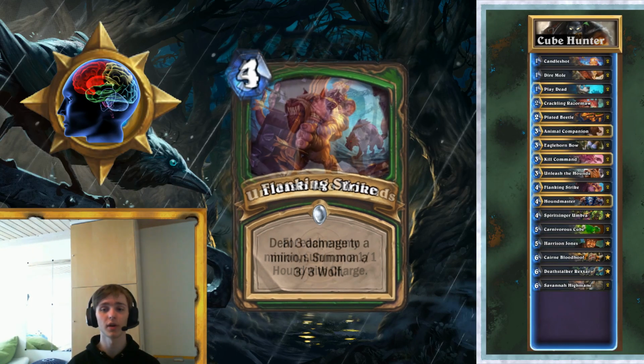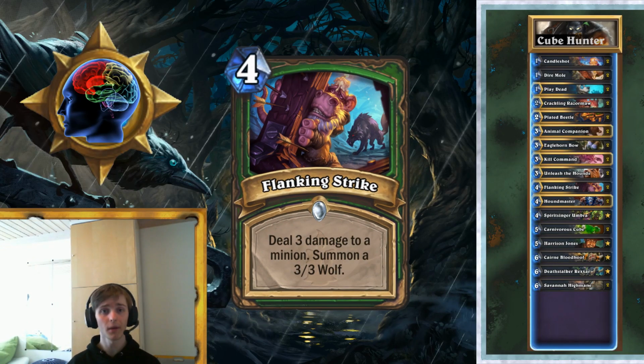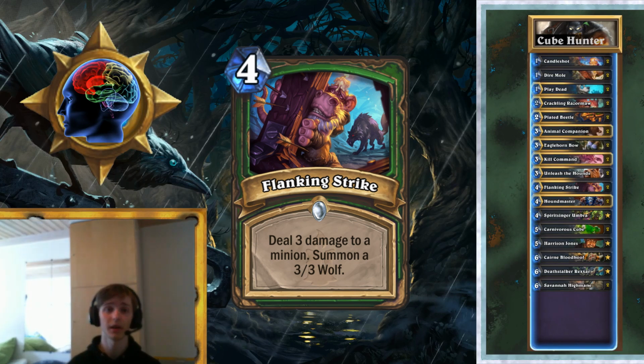Then we've got Flanking Strike. So I think Flanking Strike is a good 4-drop, if you can say so. Instead of thinking about it as a spell that deals 3 damage and summons a 3/3, I'm going to think of it as a 3/3 minion that deals 3 damage as a battle cry. Just because it's not removal, honestly. Sure, it's removal, right? Because you do something with it, but I'm not thinking about it as removal. I'm thinking about it as a minion which has a beneficial battle cry, and by that I mean a good 4-drop. So yeah, it's just another 4-drop really, and it's a pretty solid one.